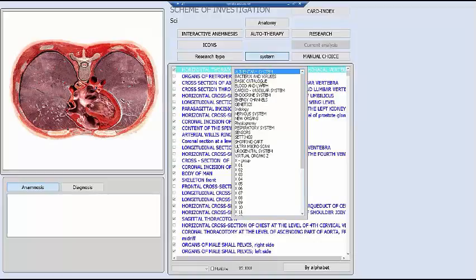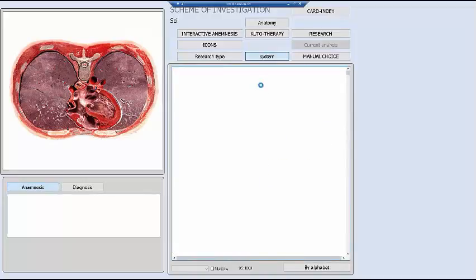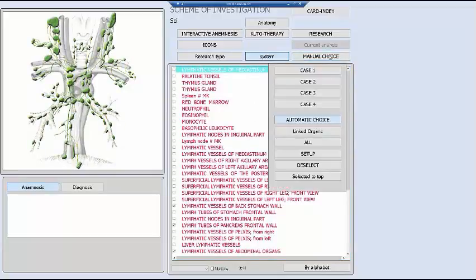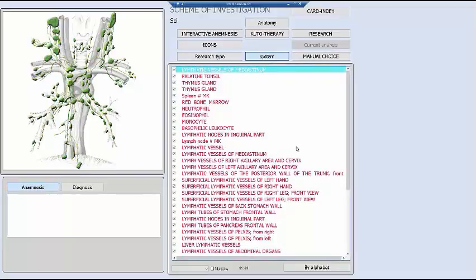So we would go now to the blood and lymph. Let's say that's the one that we wanted to do. You click that, and again you'll see it will load the whole blood and lymph system. There's 44 items. You'd click Manual and All, and again every one of those is checked.